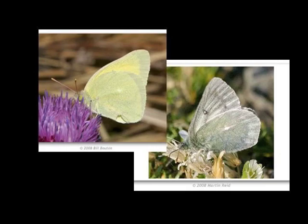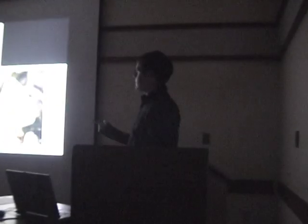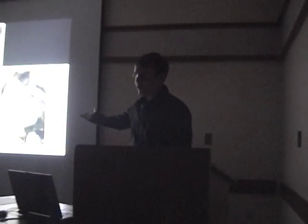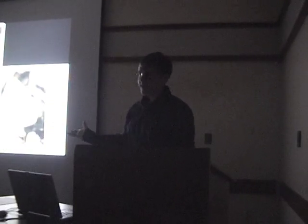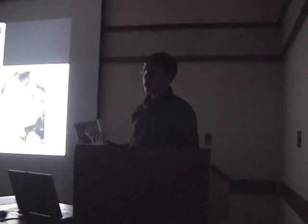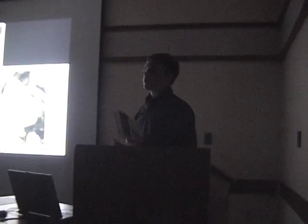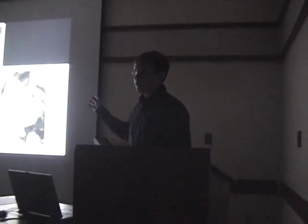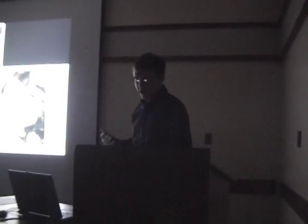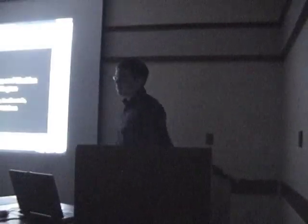So it's hard to identify our sulfurs by photos because by these photos you can't get things like habitat, you don't know where this photo's taken so you can't use range, you're not seeing it actively flying so you can't use behaviors. There's a number of other keys that Bob Pyle talks about in this, many other field guides talk about their behavior and show their range. So when out in the field you'll have many more tools to use than just looking at photos. This is an identification by markings lecture. Don't have live sulfurs for you to look at, unfortunately. That's it.